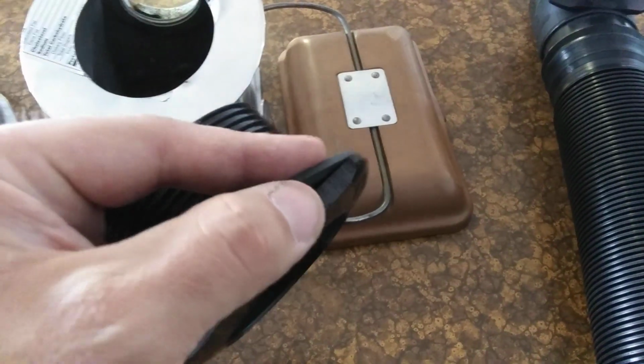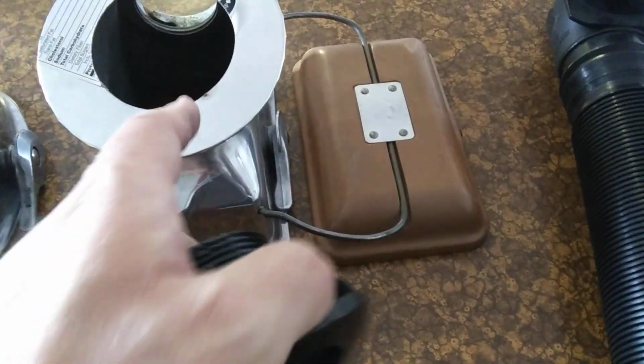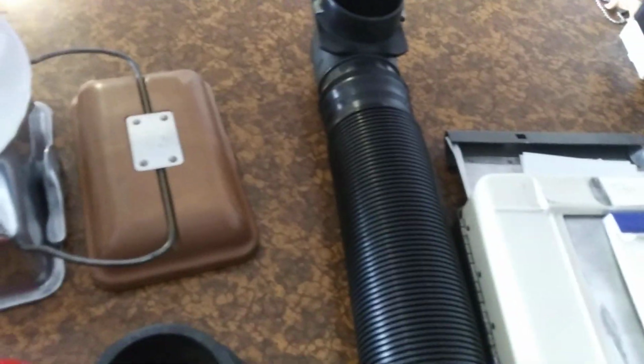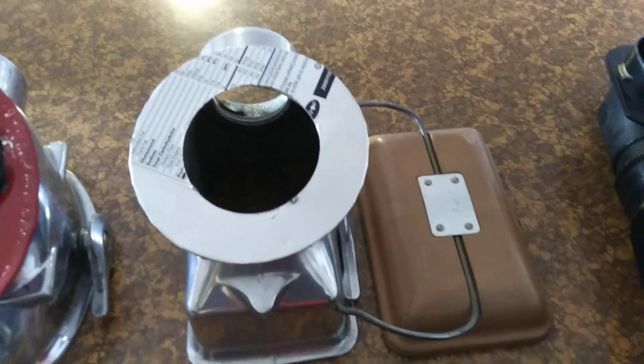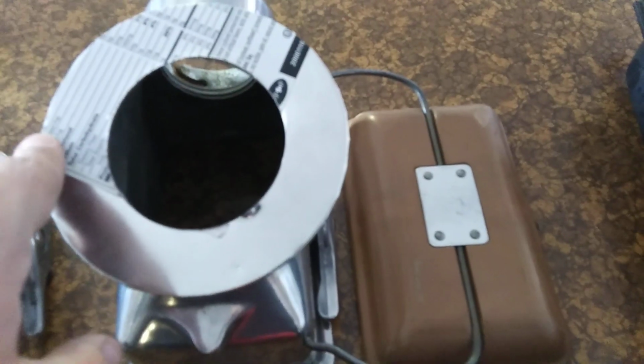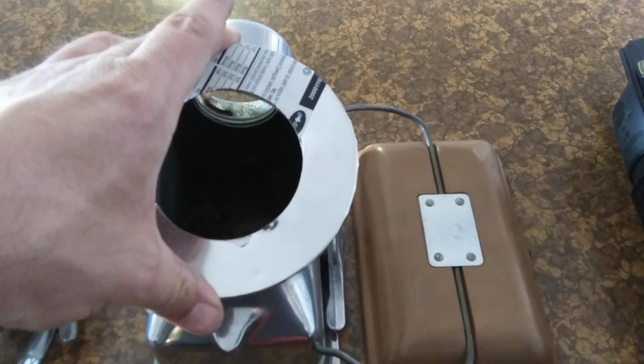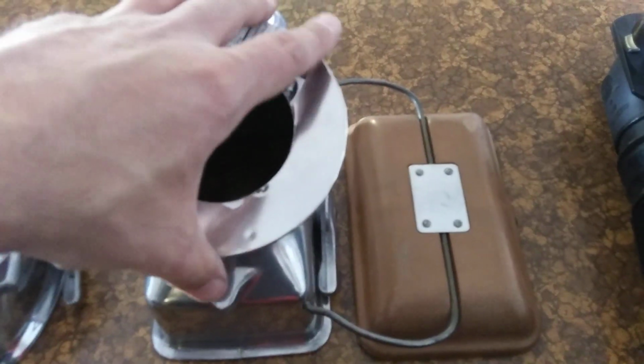What's nice is it comes with this gasket, so it's going to seal real nice against that metal because it's got a plastic nut that'll screw on top. So what I would do at this point is put my electrical tape around here, a couple layers of that, and then I would put the bag on. And of course you're going to need a full-length zipper in your bag.